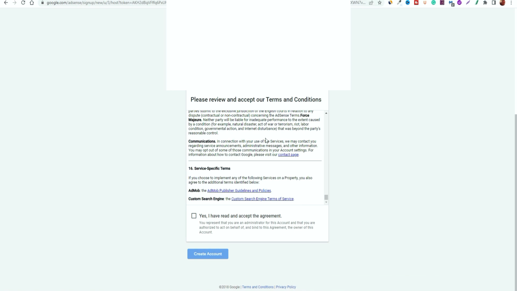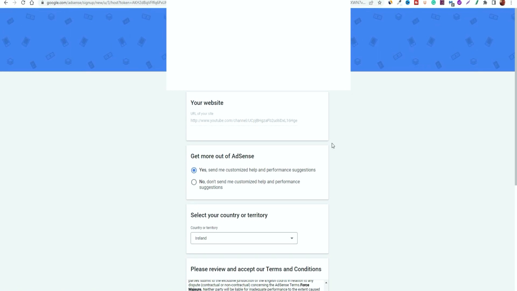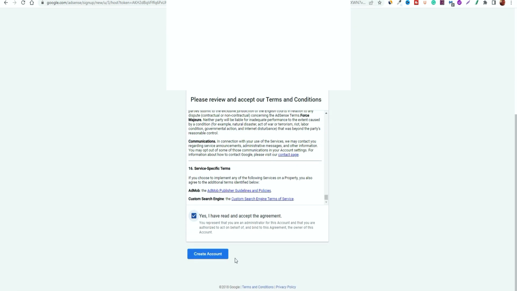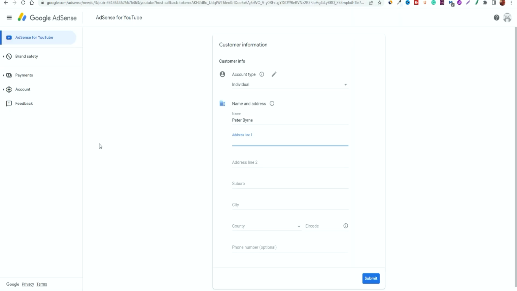Once you're happy with all the specifics, you can click on yes to agree and then click on create account. Just make sure that you have everything checked off that you need checked off to understand that everything is good to go. Once you're happy, you click on create account. Once you've done that, it's going to give you a new window to set up your preferences on your account. So you can set up the account type, whether you have it as a business account or an individual. In this case, I'm just going to leave it as individual for now.